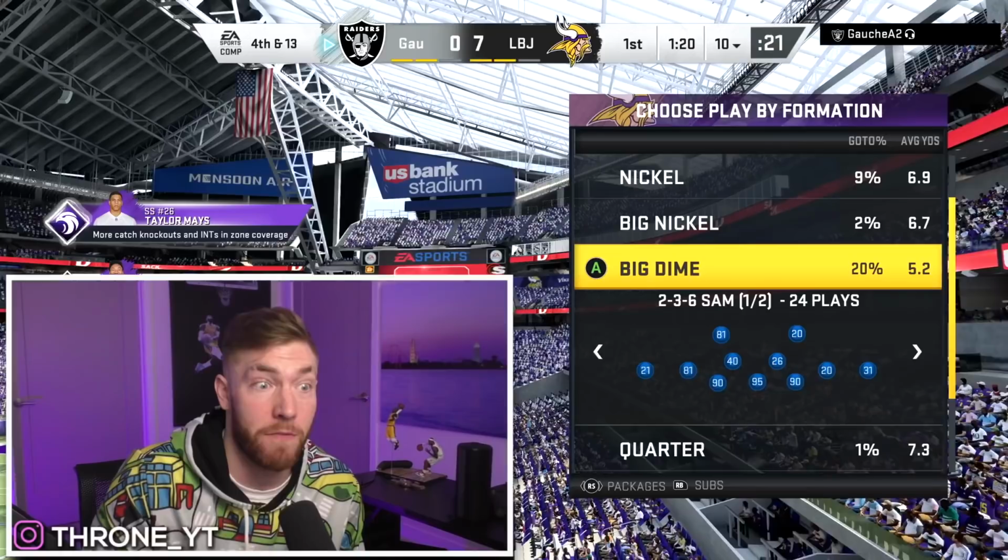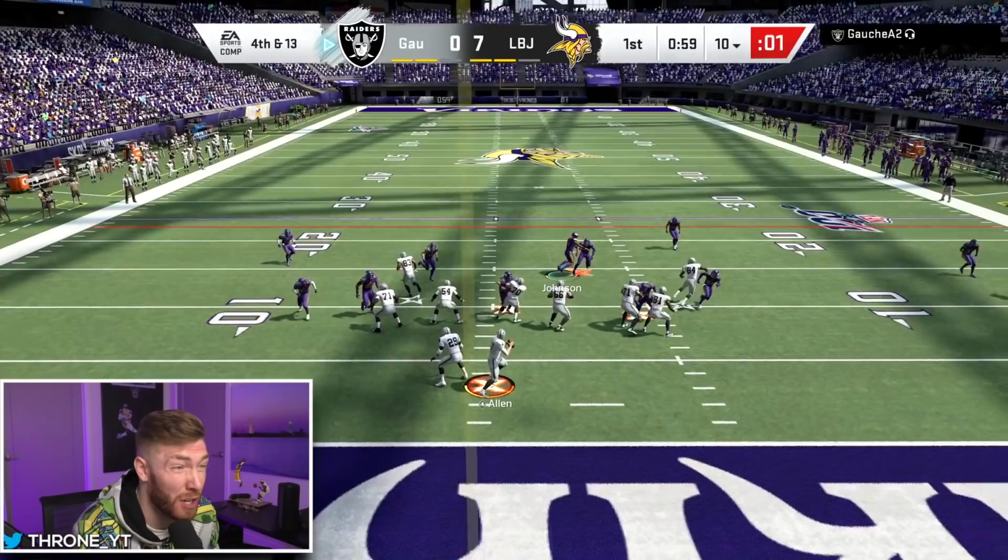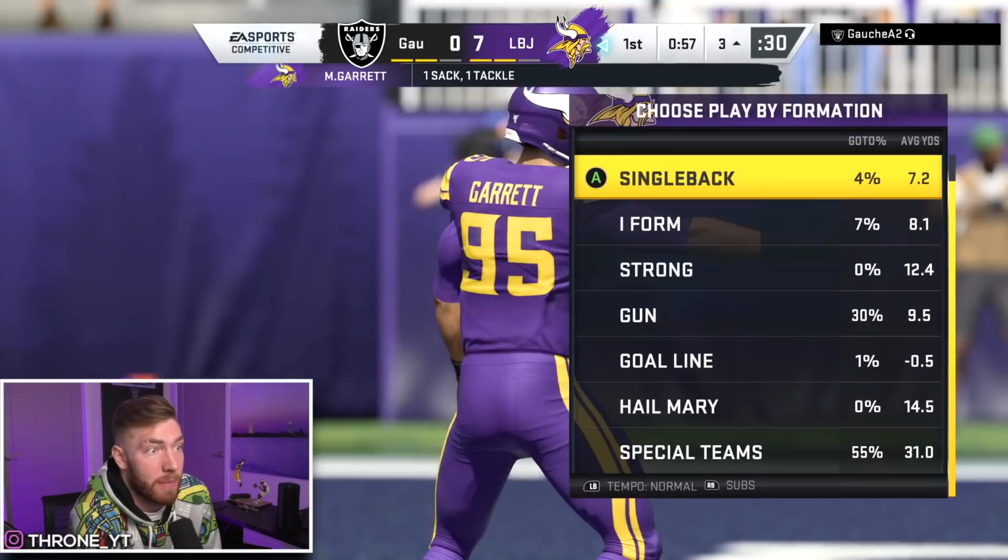So no QB spy on the field. I am going to try to send 7 here, which is hard to do against trips because the field's so spread out. Yeah, see, we just screamed at him. We just absolutely screamed at him. It's so hard to block out of trips. Like, you're just in a bad spot. I can tell this opponent, he's good, too. He's good.